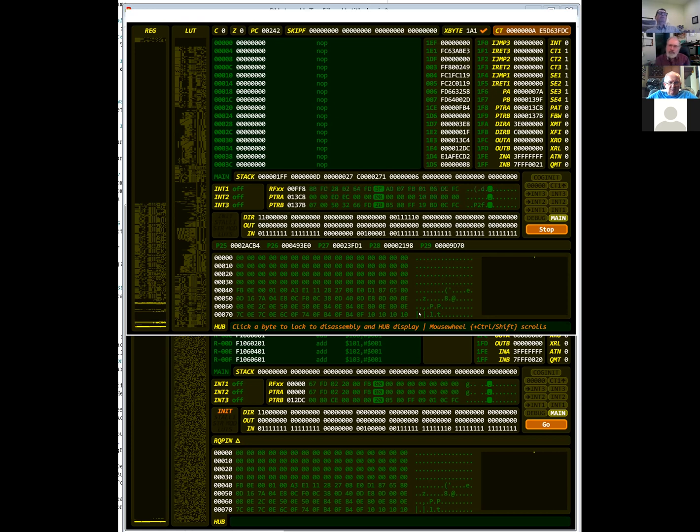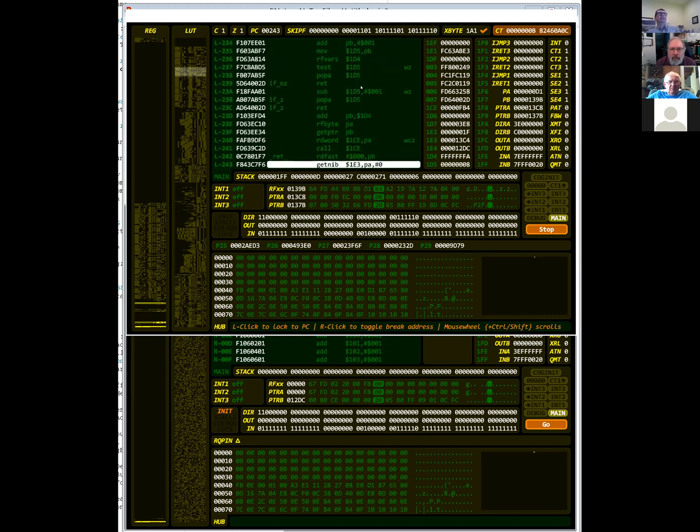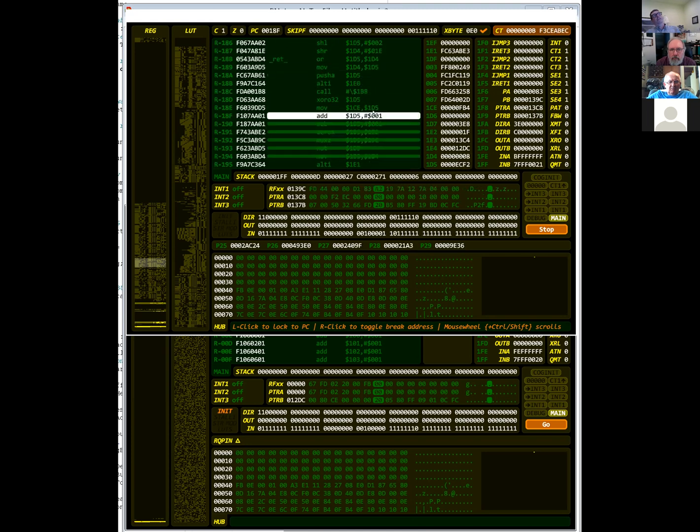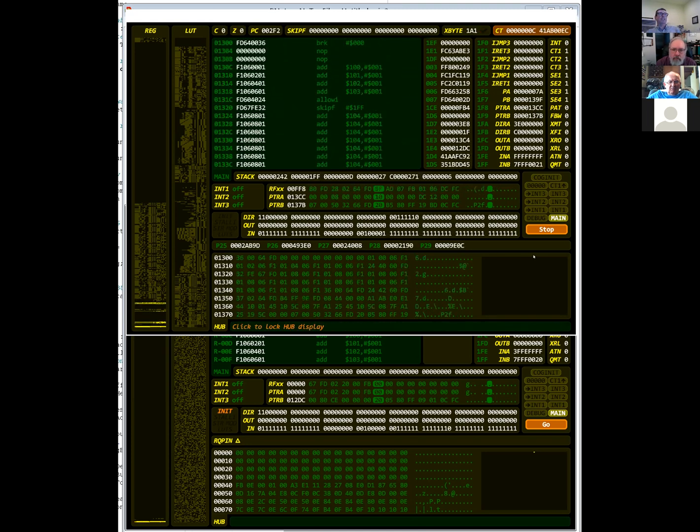Well, yeah, if your program is running and it's affecting the hub memory, you can use another cog to observe it. Let's see. This here is the cog running some Spin2 program, right? This is the Spin2 interpreter, on this top one. So it's probably causing this modification to occur down here.